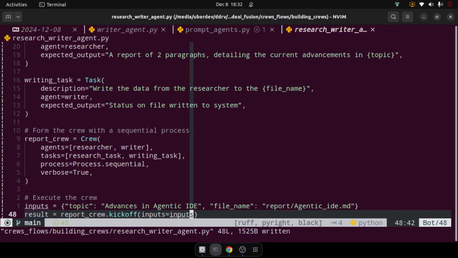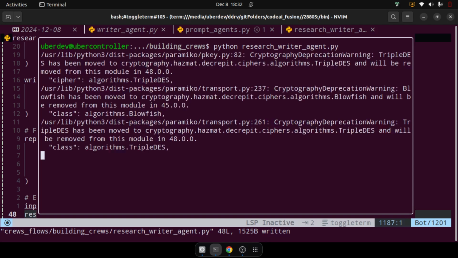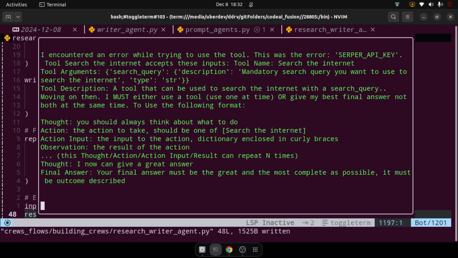So let us execute that and see. The research writer agent.py is the Python file that I am executing, and the verbose parameter has been set to true, so that every step called by the agent and the task can be openly seen.